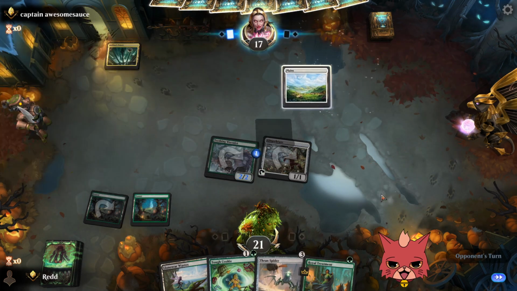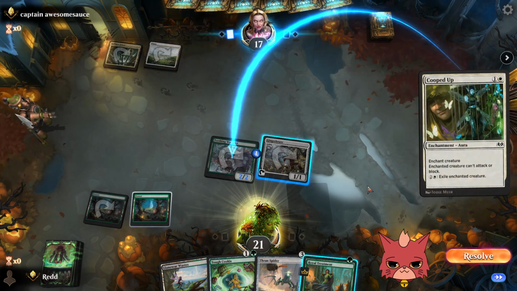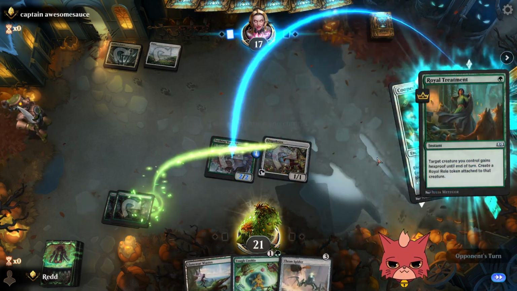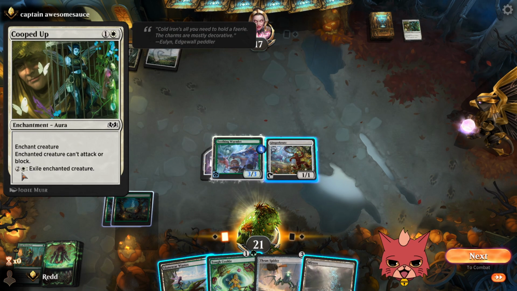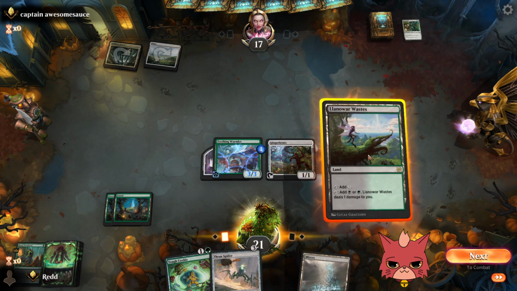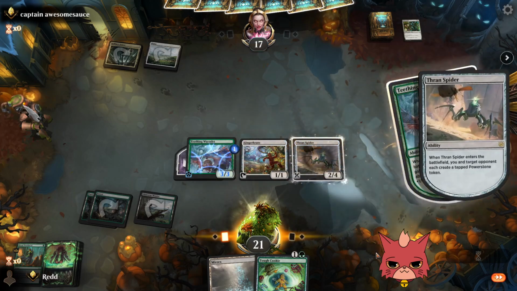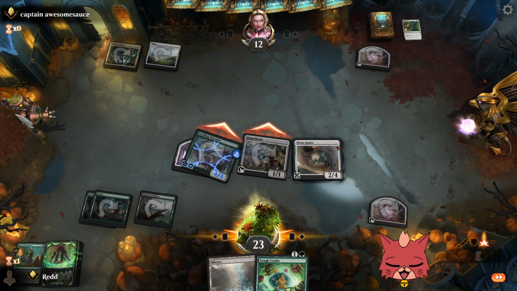Yeah, Rafine's Tower is a spot removal land. You know what I mean? Cooped up, enchant creature. Enchanted creature can't attack or block. Then for 3 mana, they can exile it. Seems relatively decent. I overlooked this aura, guys. For only 3 mana, you can exile that creature? Huh. I like that. So let's go with the Thran Spider, right? And we do this before combat. Tough Cookie's going to be pretty good next turn. With all this extra mana, we might be able to power up that Power Stone token.